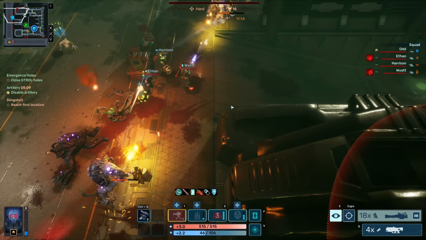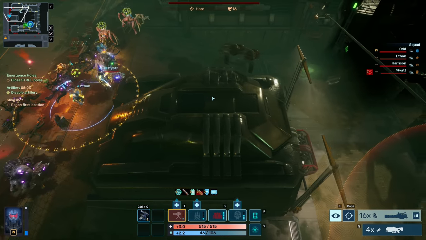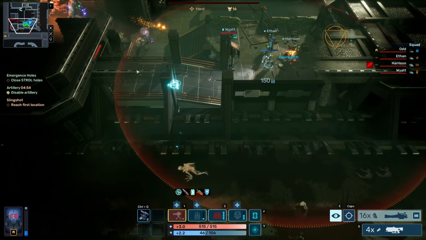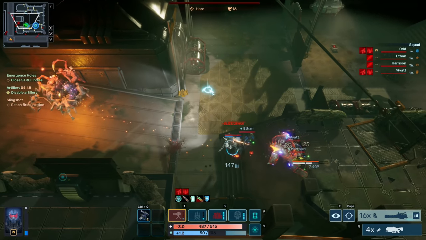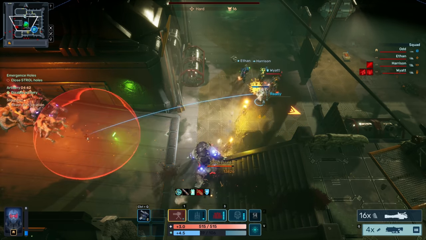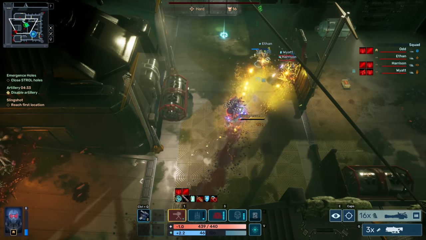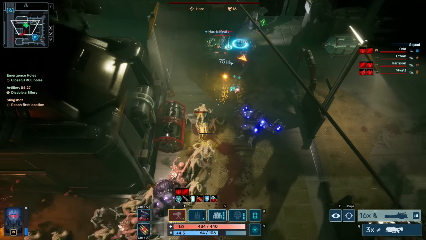Let me see if I can get this. Target eliminated. Taking point. Okay, I'm gonna get them to run to me here. That hurts. We need to run here. Turret down. Aiming.